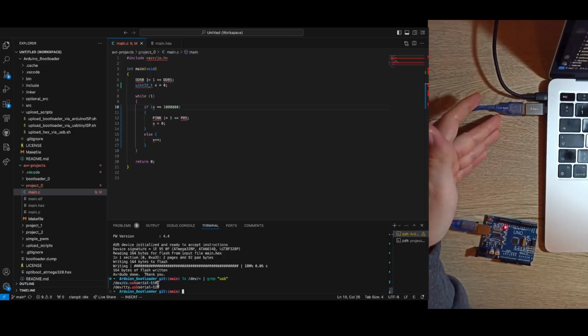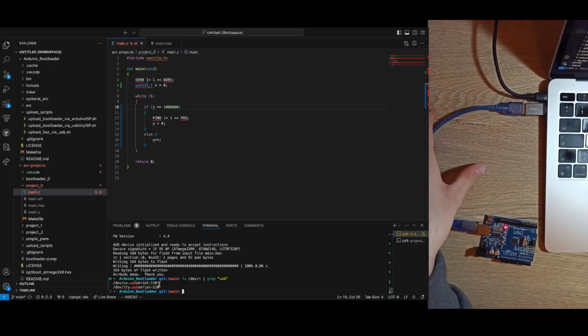So this is going to be my port, and I'm going to pass this to a program called AVR Dude, which stands for AVR uploader downloader program. It's just a tool to upload and download programs to an AVR architecture microcontroller, which Arduino Uno has one, the atmega328p.